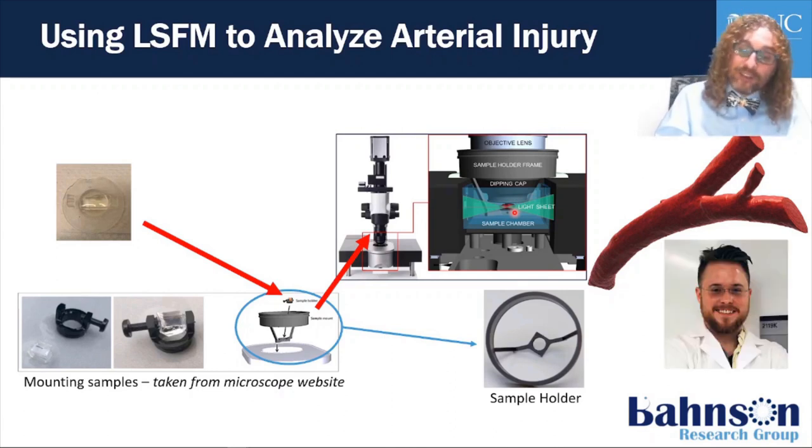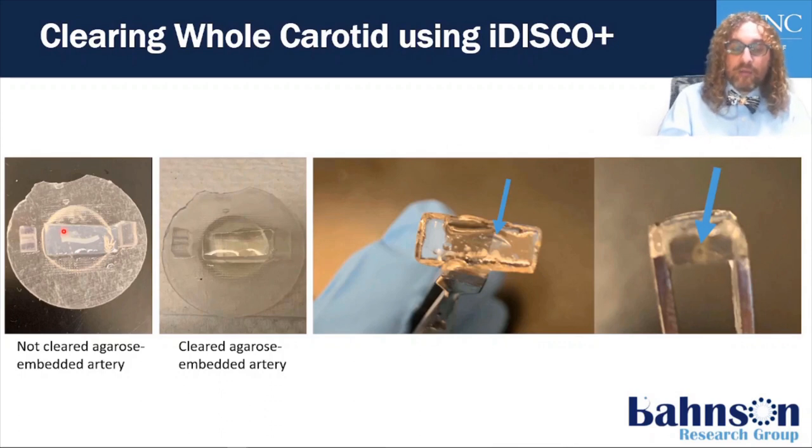This is a second project of my graduate student Nick Bublek. Here I'm showing you how a rat carotid artery looks before clearing. We embed this in agarose just because it's easier for us to handle, especially after clearing, since this small artery is very difficult to see and we can lose it. So in the agarose it's easier to manipulate. And you can see that after clearing, or better said, you cannot see, how this whole block becomes clear. At a higher magnification here, you can see that the artery is still there.